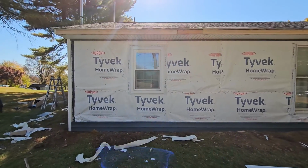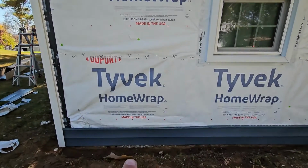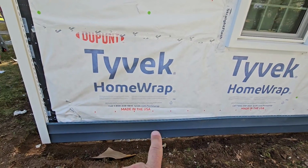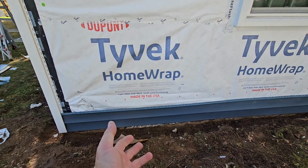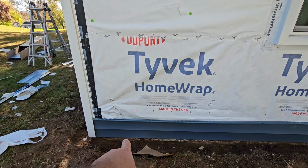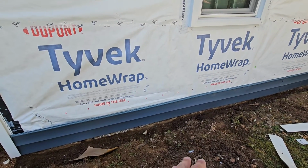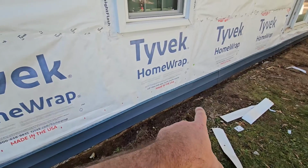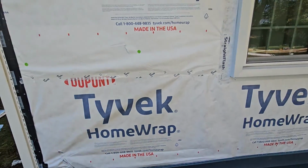I'm going to explain our Tyvek here and why we did certain things here. So we're doing vinyl siding, as you can see, and we have this first row on, and it's attached to a starter strip, not a J-channel. And it goes past the foundation line just a little bit so that the water rolls down to the foundation. We had a bunch of foundation issues in this job, but we've corrected them. So anyway, I wanted to talk about the Tyvek.